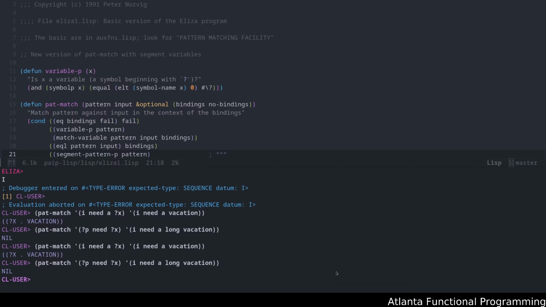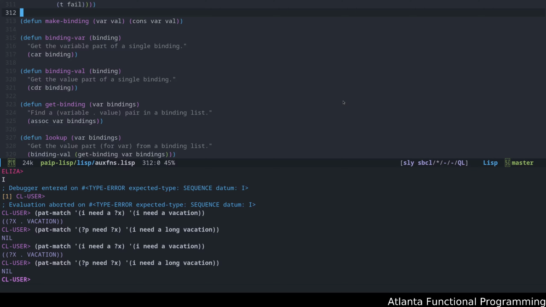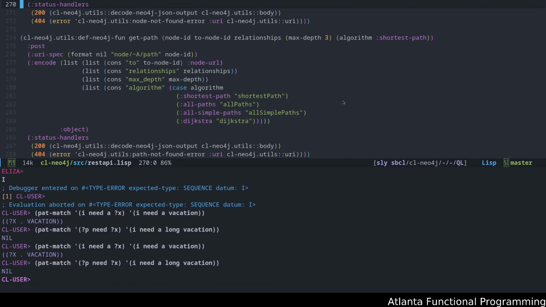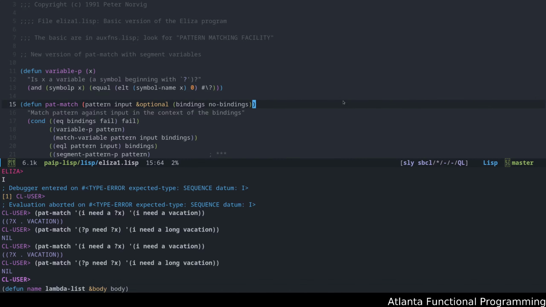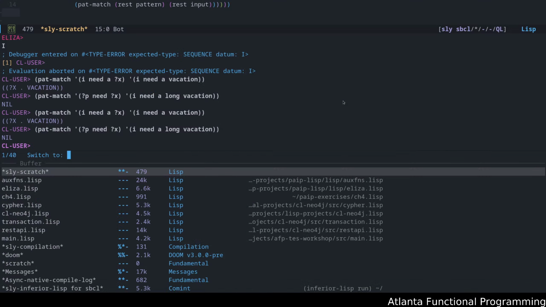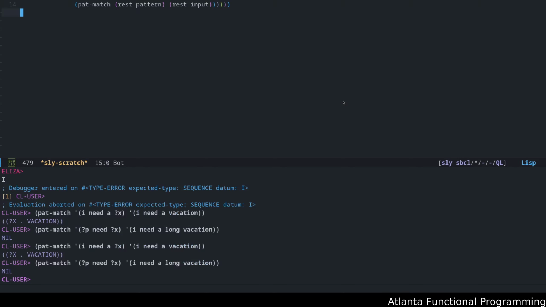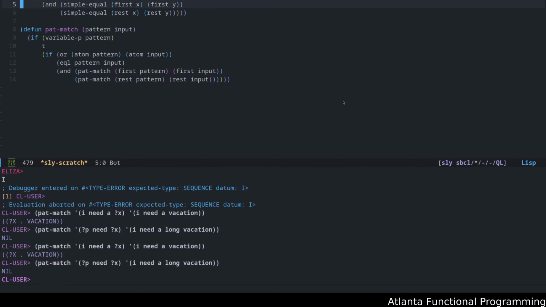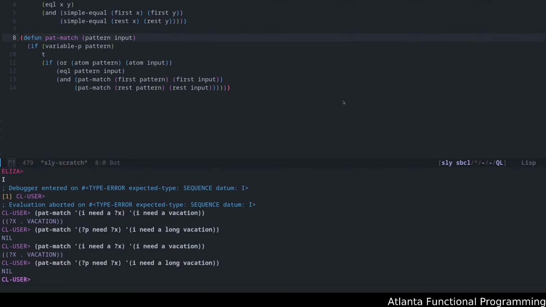So let us add, let's go back to our simple example before we get into one. Let's do slice scratch. Okay, so we need to go ahead and fix this one so we can have additional bindings.